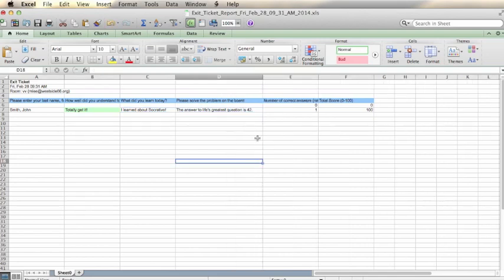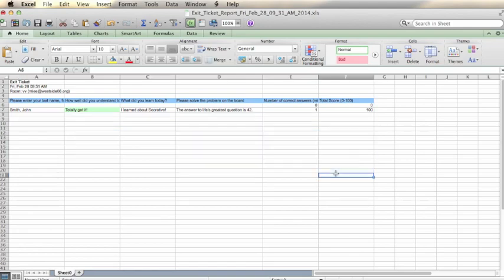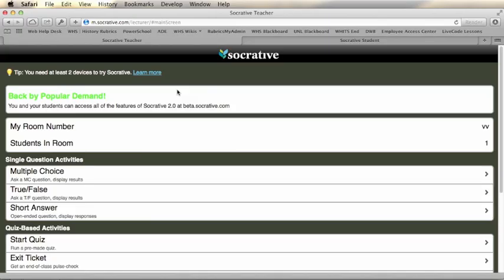And then I can see here that for each student that I have, they will get 1 row. And that allows me to very quickly and very easily see what my students are understanding and where I might need to go back and to reteach. So that's Socrative, a free web service that allows you to quickly and easily solicit feedback from your students.